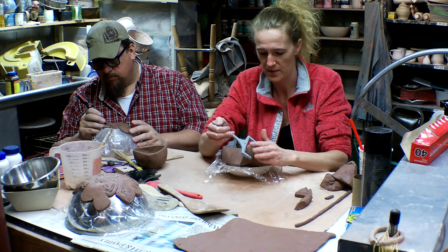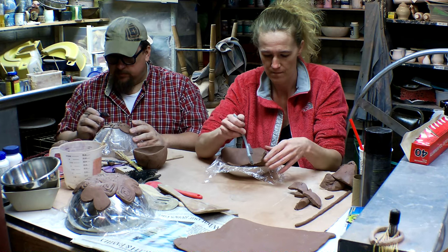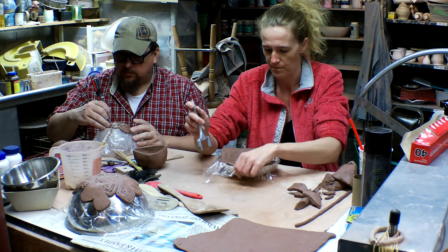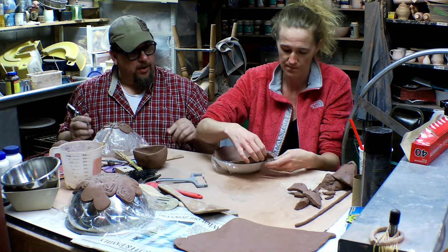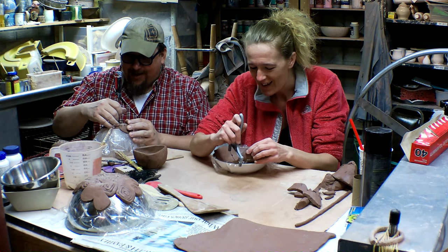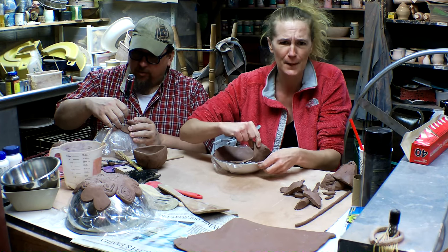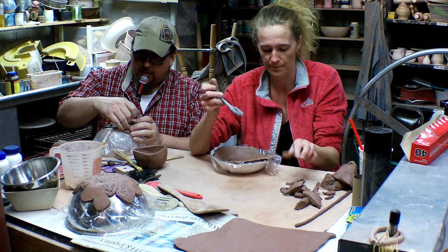So I'm going to trim these pieces off. If you use a cheese slicer, you're going to get a really nice... Not yet, because it's too thick. It's too tall. So we still got to work it a little bit, because the clay is too tall. I should have used the knife first, because the clay was too tall.